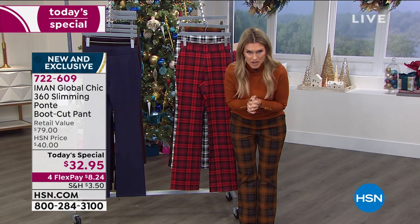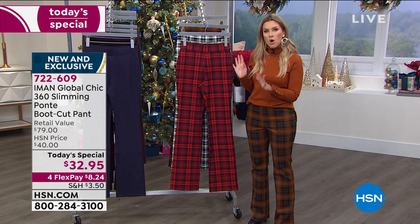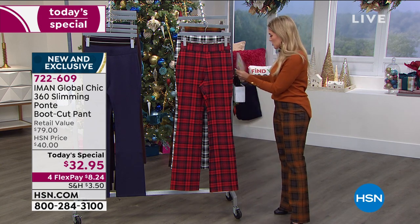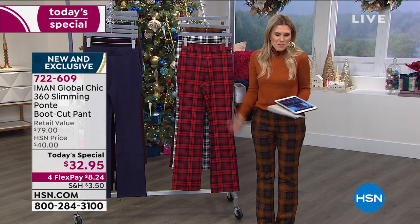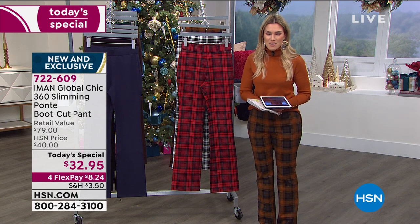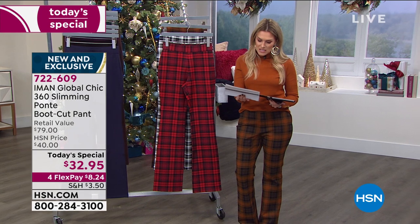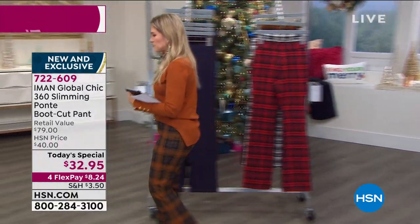You can't even buy a latte for $8. Slip into slim and feel fantastic. Buy as many as you want — if you don't love one, send it back before the end of January for a full refund. This is also a gifting show — if you know your mom's, sister's, or best friend's size, get her a pair. This is brand new and exclusive to HSN. Item number 722-609. Machine washable — yes.